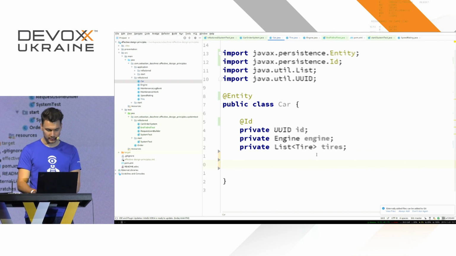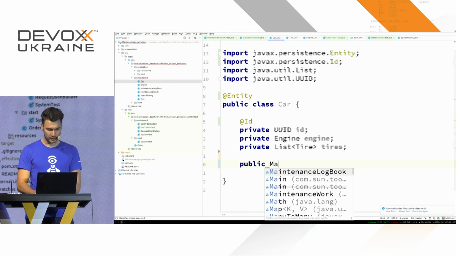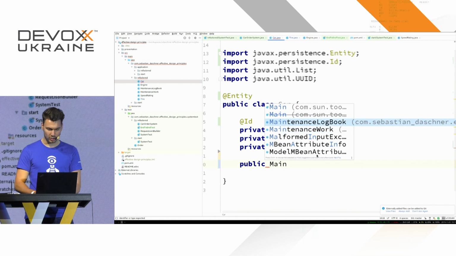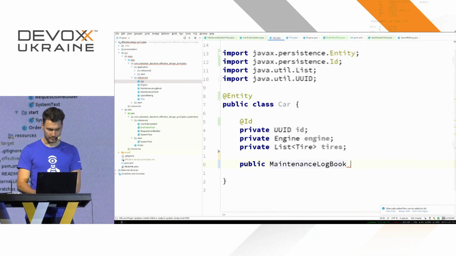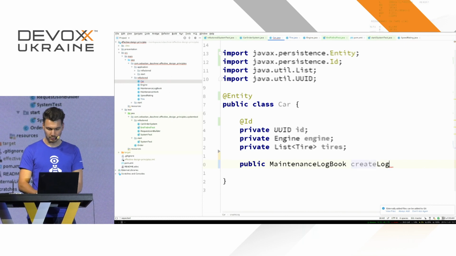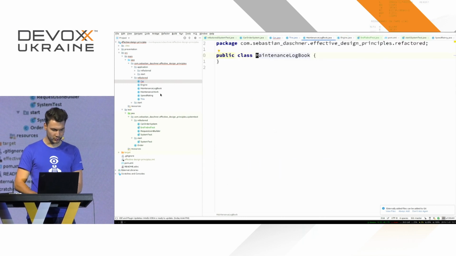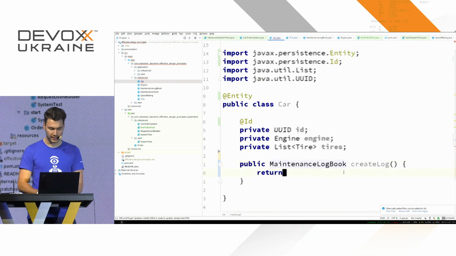This car, where I did not include getters and setters, may not only specify getters and setters, but also other things, like, let's say, create a maintenance logbook, for example. Something like create log, or post logbook, and then return whatever that is, a list of maintenance work, right?